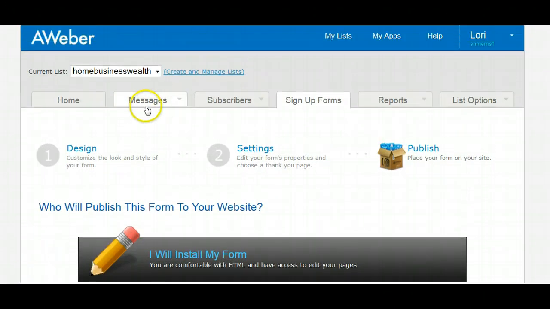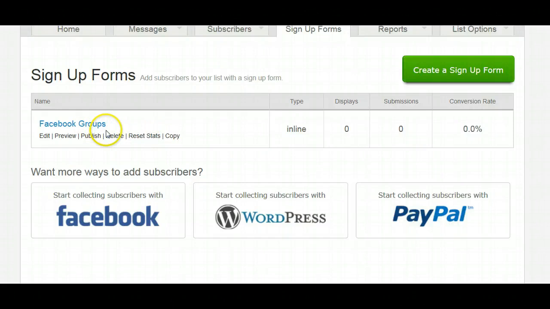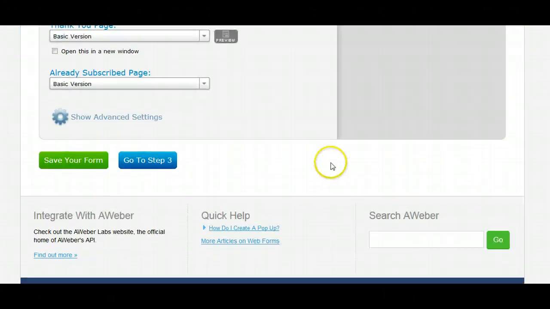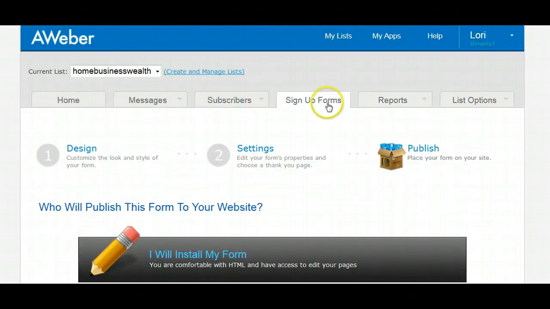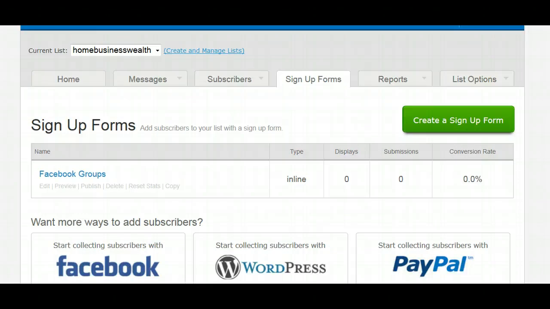So before we move on to creating messages, I want to just show you something about the sign-up forms. Let's come over here. So you have your first sign-up form, and it's called Facebook Groups because you're going to use that link that I just showed you in Facebook Groups, if that's going to be your traffic source. So what's going to happen is, as people sign up with this link, let's just go back and take a look at it. Let's find that link again. This is how you find the link. Here it is. Okay. With this particular link, you can now take that and put it in the Facebook groups with your message and an image, or what have you. You want to do an attraction marketing post, but that's for another video.